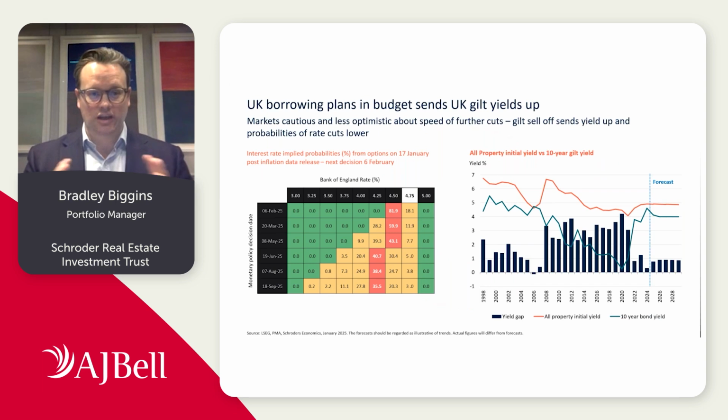So first I'm going to touch on interest rates and gilt rates. The valuation of real estate is impacted by interest rates, interest rate swaps and gilt rates. Just for some background, since the tariff and tax war rhetoric that was coming out of the US election in the second half of last year, and also the release of the Labour budget in October last year, where a higher spend and higher tax strategy was communicated to the public, there has been volatility in gilt rates.